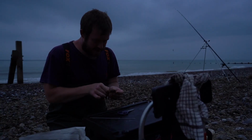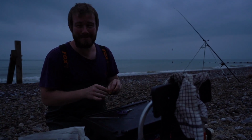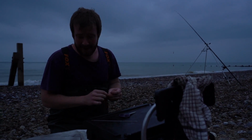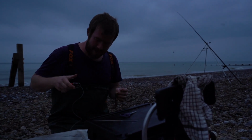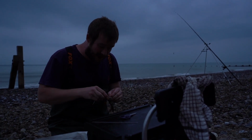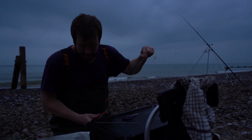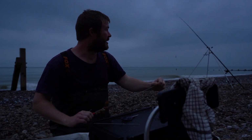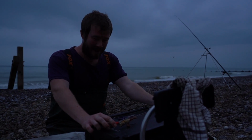Well, I'm just getting the spare rig baited up, and I say spare because at the moment I've got no rigs baited up. The rod is behind me there, just out of the water, and that needs a fresh bait as well. It's been pretty hectic, to be honest with you, but it's just nice to catch a few fish. Probably, if we weren't filming and you really got your head down, you'd fish 2 rods and smash through the bait, and you might catch twice the amount. But just for a session after work in the evening, after not being on the beach for so long, I'm more than happy with how it's gone so far.